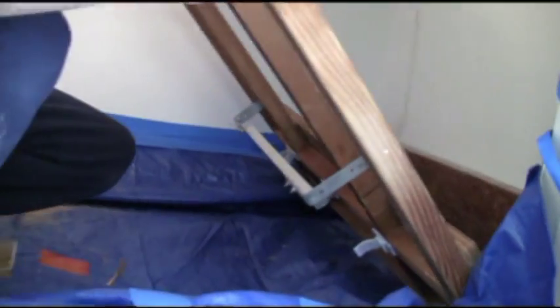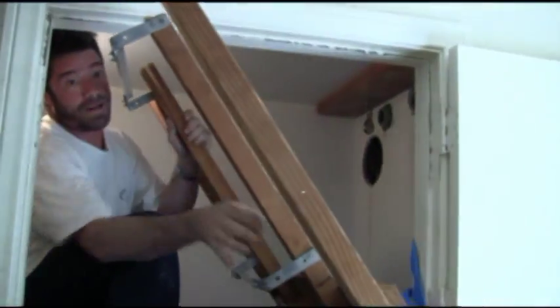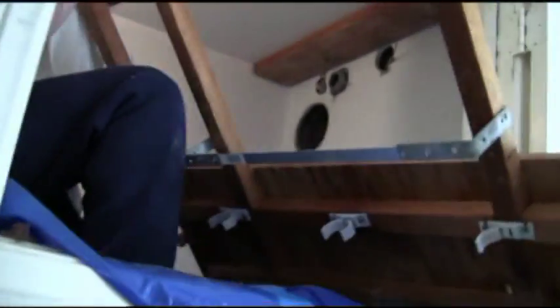The only thing we've got to hope for is that these pieces fit out the door. This is obviously a serious consideration — but lucky for me, they do. Because the alternative would be the light rack would have to be cut into even smaller pieces. The same thing applies to the other half of the light rack passing through the other door.